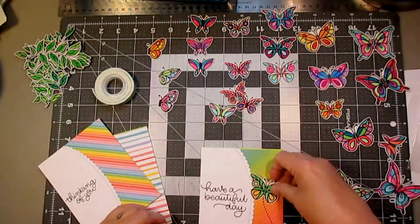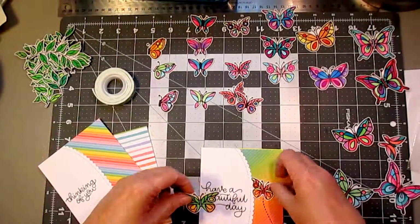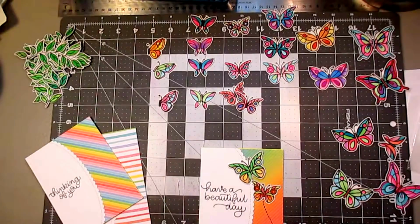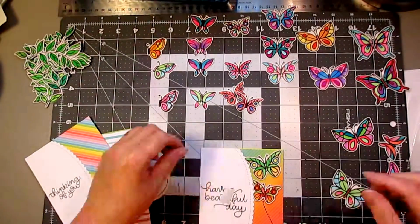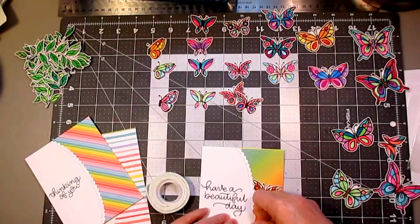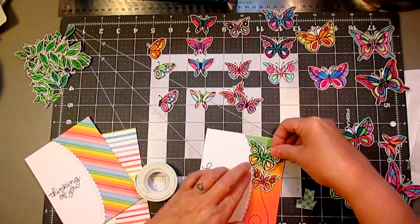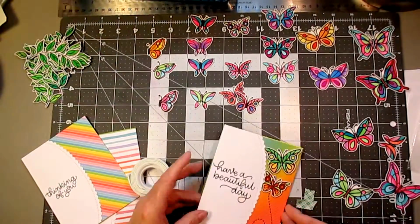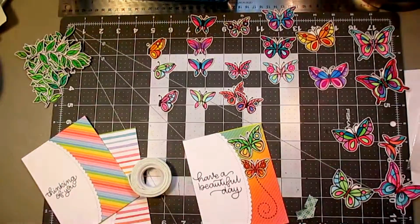You'll see here. That butterfly. I'm going to use that one. Not there. Right there. And I think it looks okay. It's with the green section, so I think it came out pretty good. The only thing I would have done differently besides the change in the colors, I would have put a trail for that butterfly too. It kind of looks a little off, I'd say, because one has a trail and one doesn't. Maybe not. Maybe I'm just being too picky.